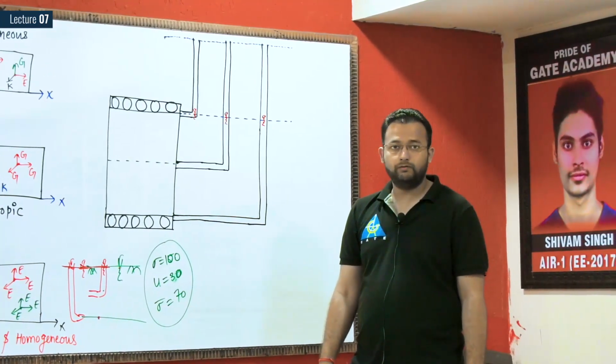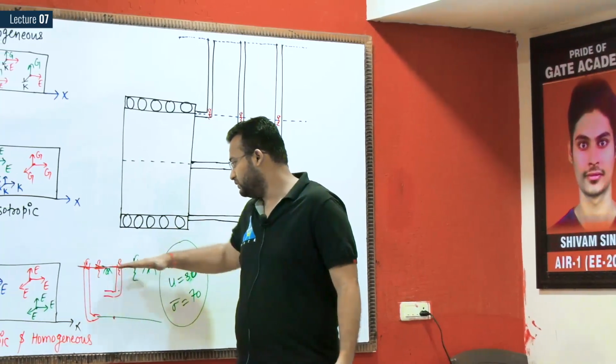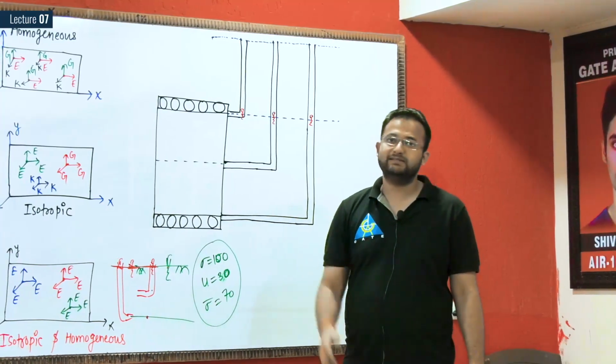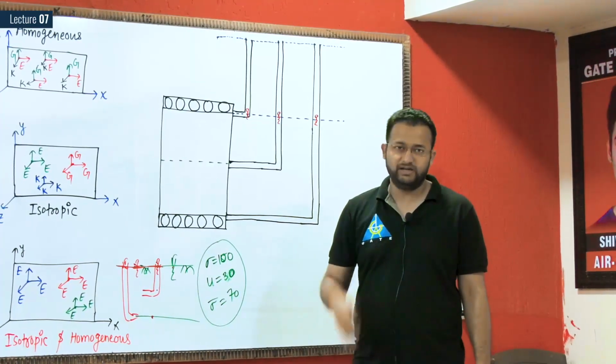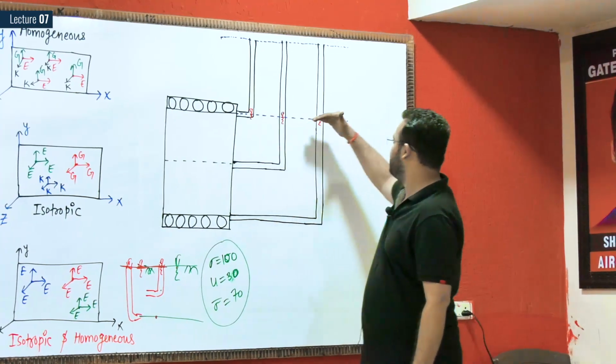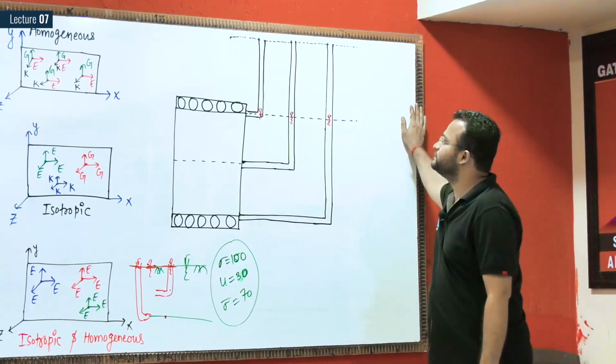If the water is not flowing, there will be no head loss. If there is no head loss, everywhere the water table is at the same level. The head is at the same level. The pressure head is constant everywhere throughout the depth of soil. So here also everywhere we are getting the same rise. At this level we have water table.